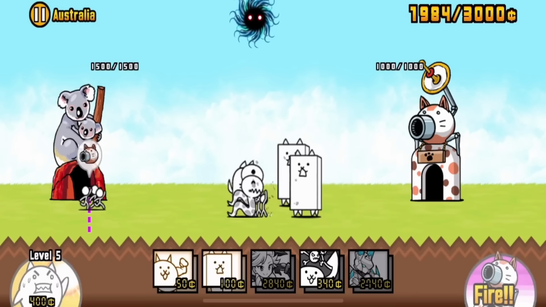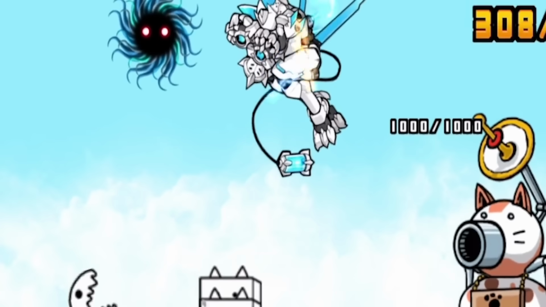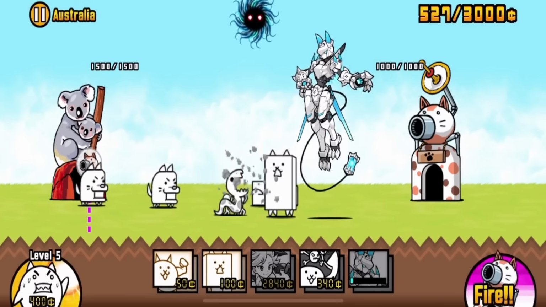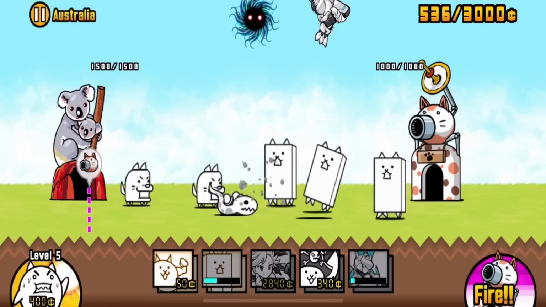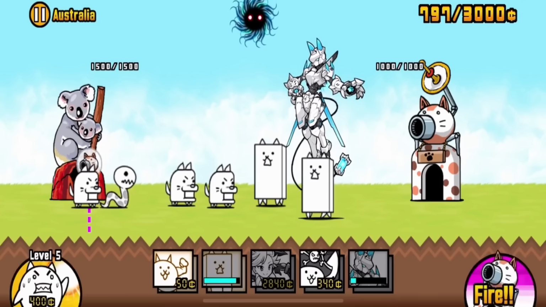I need to see these new cats. Alright, here we go with the new uber super rare whatever it is. That looks like it does not belong here at all. Yeah, I feel like that's going to be really disproportionate to the damage everyone else is doing right now. So we'll put another tank in front so this one doesn't take too much damage. Though I suspect it's probably incredibly strong in all ways.